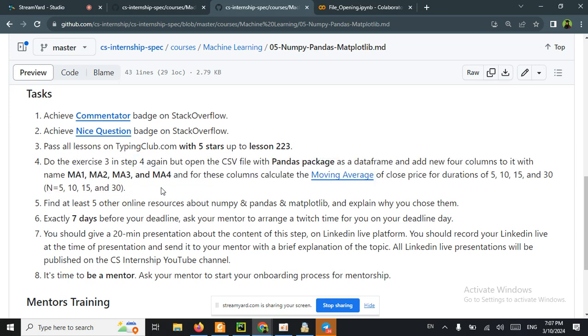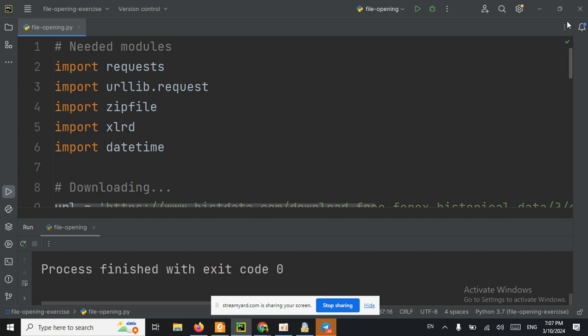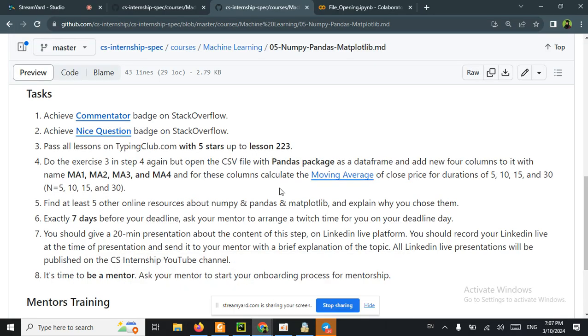Okay, look, what's the difference between this task and the previous task? In the previous task, I wasn't allowed to open this file with the Pandas package. But in this task, working with the Pandas package is a must.